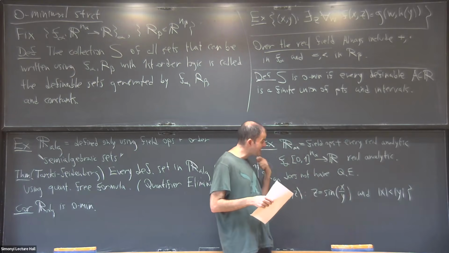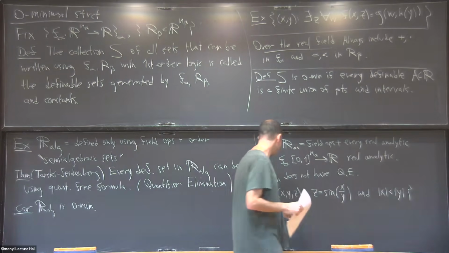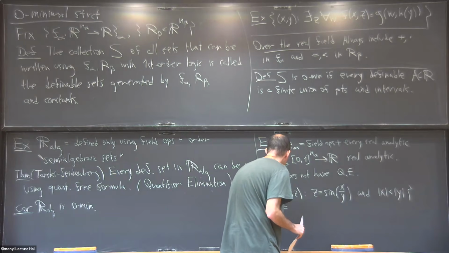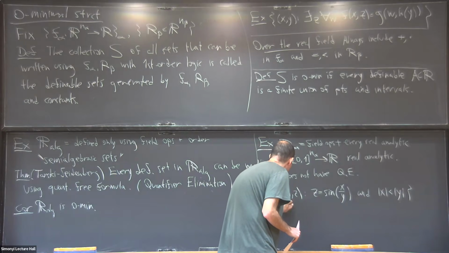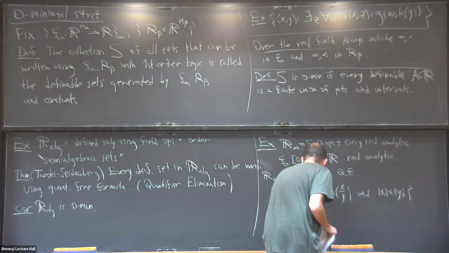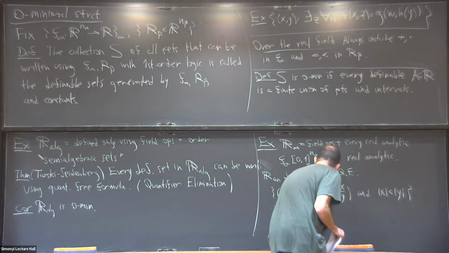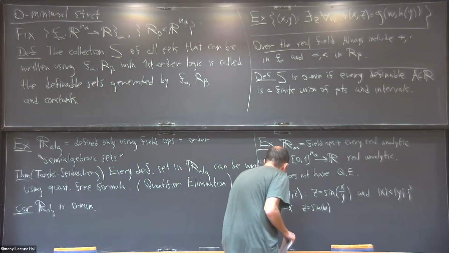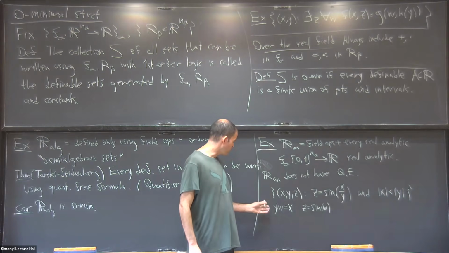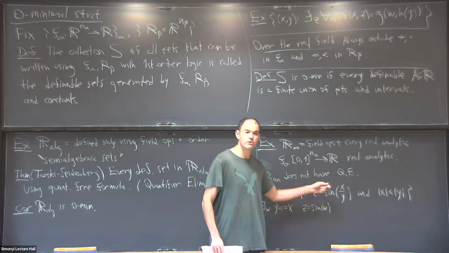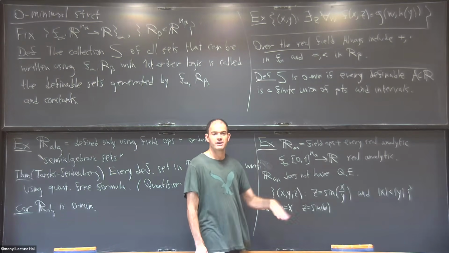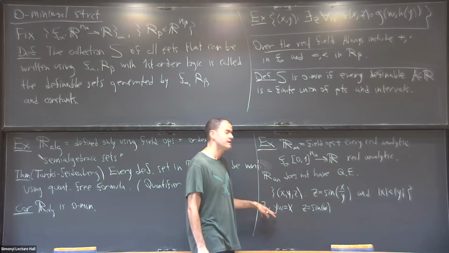So what I can write is I'll add another variable w. I'll say that wy is equal to x, so that w will work out to be x over y. And then I'll say that z is equal to sine of w. And then I'll say there exists w, and then this will be equivalent. So I can express x over y by adding a variable and saying that there should exist some w, and then projecting and forgetting about w.